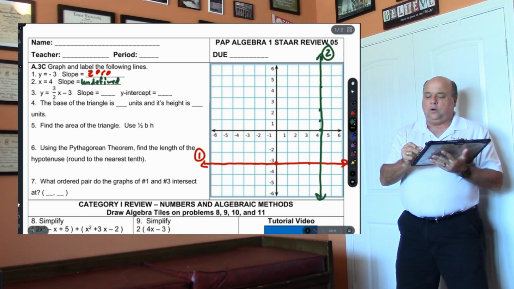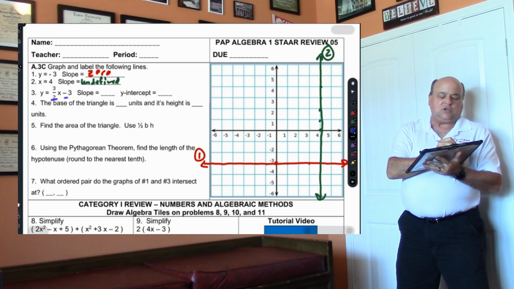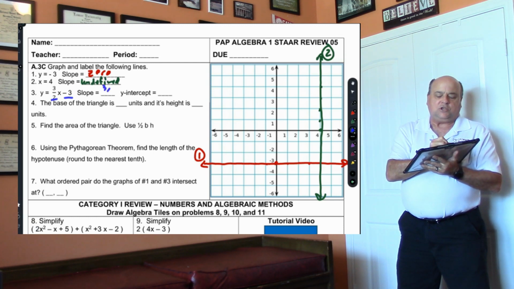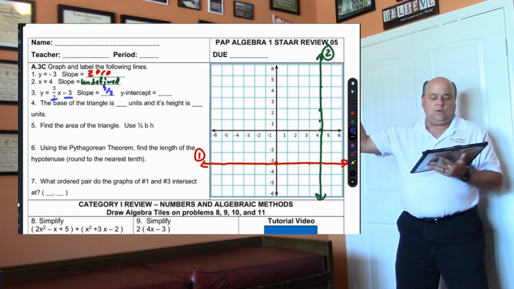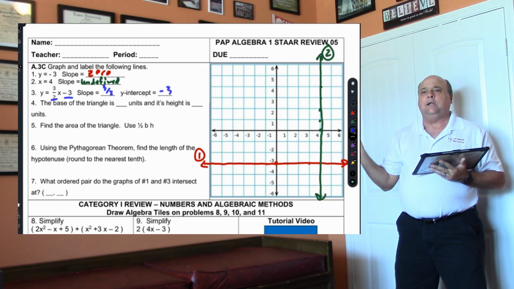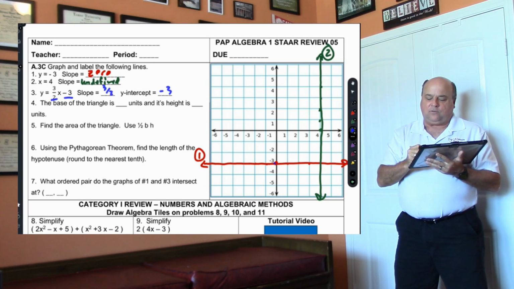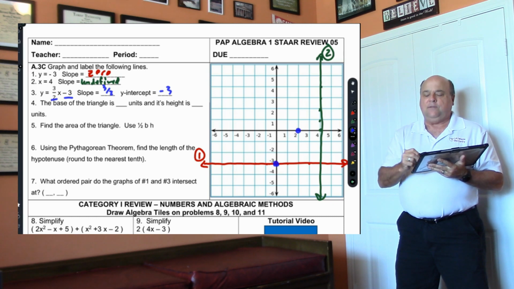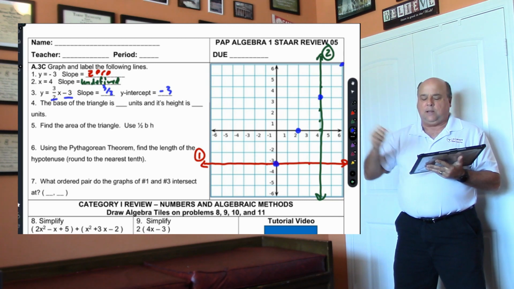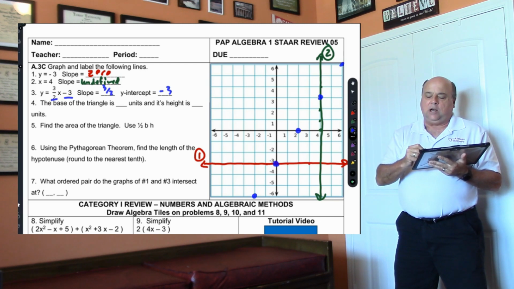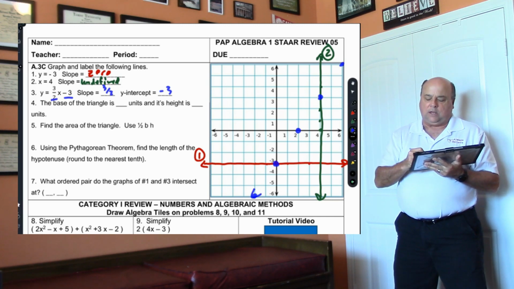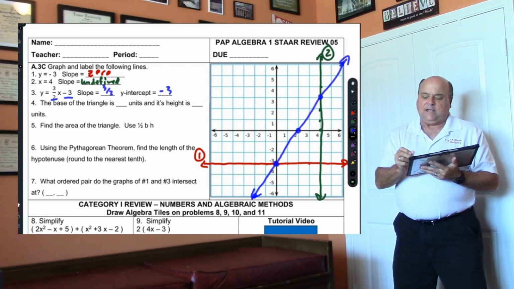And lastly, on number 3, to graph this line, this is our slope. This is our y-intercept. Our slope is 3 over 2. That means this line will go up 3, right 2, up 3, right 2, and the y-intercept is -3. So I'm going to put a dot at -3, the y-intercept. From this dot, I'm going to count up 3, right 2, and then up 3, right 2, and then up 3, right 2. I just keep going up 3, right 2, and I could go down and left. I could go backwards 1. Notice all of these dots are going up 3, right 2, aren't they? And that's problem number 3.